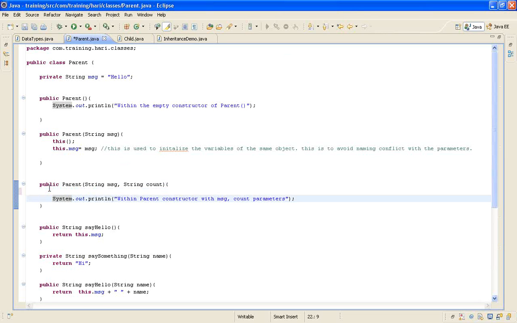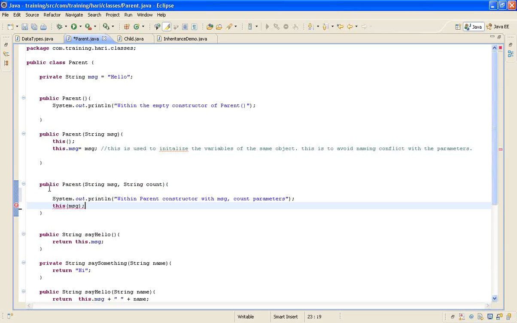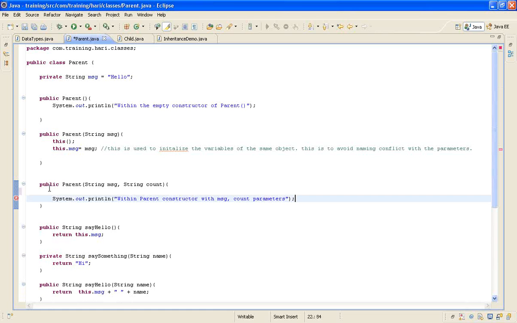We have seen this; it shows an error. If you are calling another overloaded constructor from a constructor, the overloaded constructor call should be the first one. This is the thumb rule.